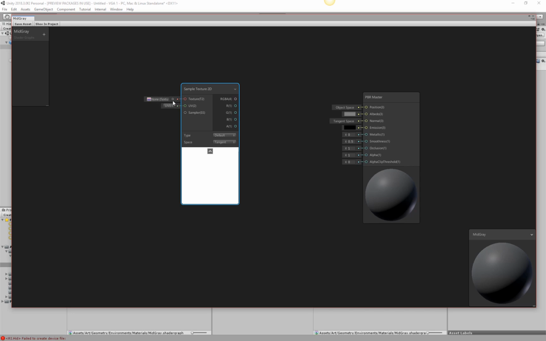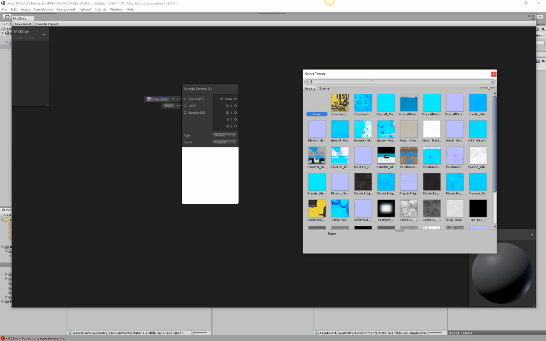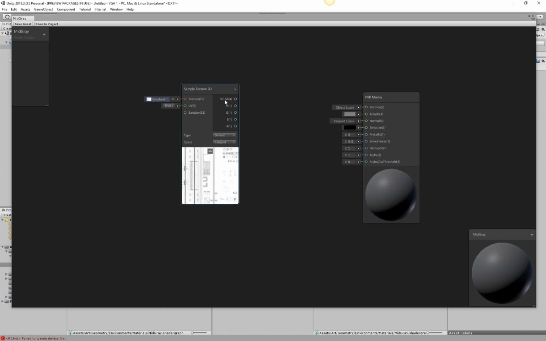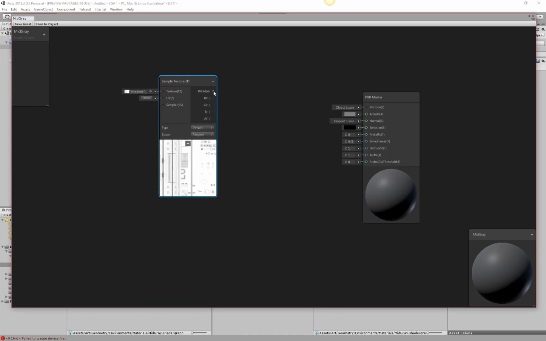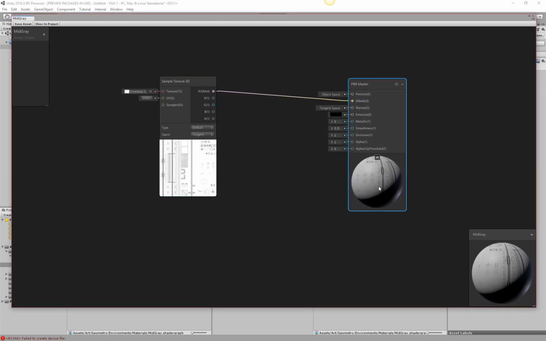Now, if we had put our textures in the proper folders like we had to do every other time we work inside of Unity, we click here and we can look. And this will be the first one we're going to make. So I'm going to look up trim, and there's my trim sheet AO. I'll double click it. Okay, and I could take this and throw it straight in there. And you'll see it now.